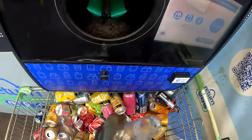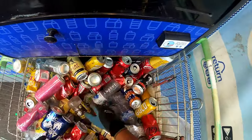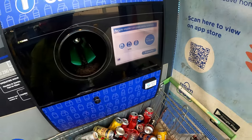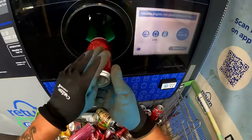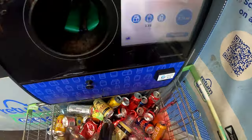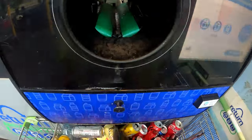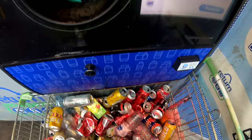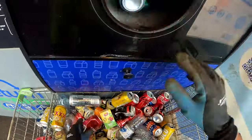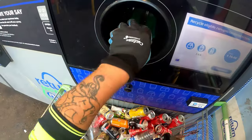Oh, we got a jam up. Major jam up. We want a big one. We ain't got a big one. No big ones. That'll do it. Just gotta wait. It'll detect it. Here we go. Now we can rock and roll. Going on up there. Oh yeah, it's working all right now. The advantage of having the lights on inside, you can see what's going on. From this end anyway.